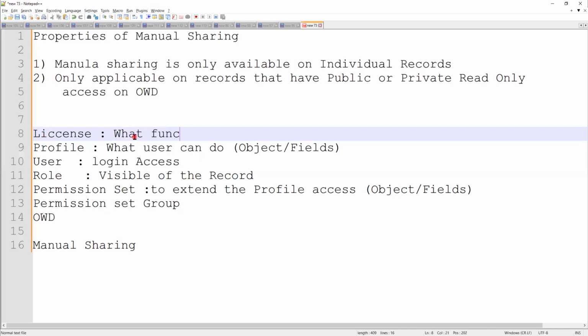What functionality is accessed by the user is decided in the license.